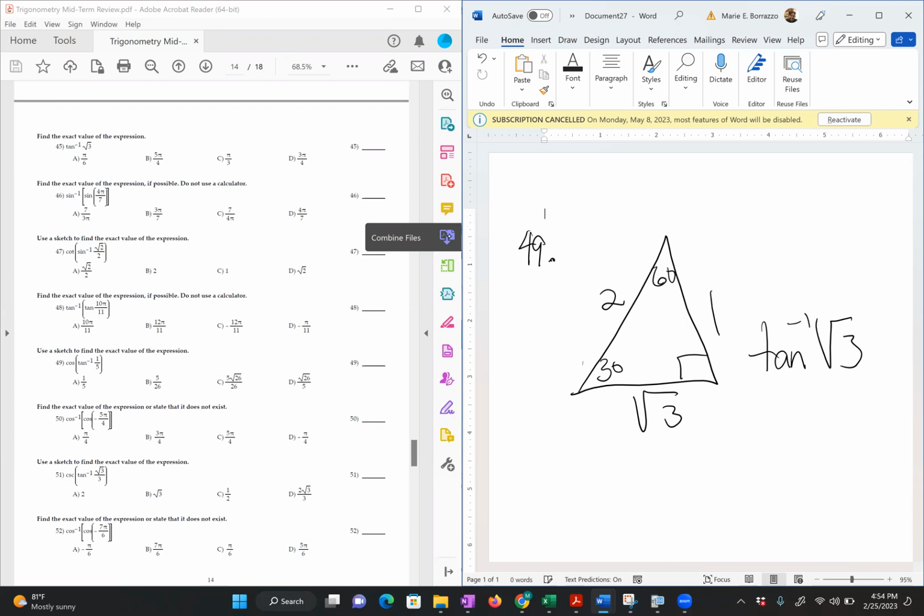So this goes back to what we've recently learned, which is quite simply related to this. If I'm looking at OA to be square root of 3 over 1, remember, OA for tan, we're referring to the opposite over the adjacent. And I'm looking for the value to be square root of 3 over 1, hint, hint. So if I'm looking at the tan of 60, 60 degrees translates to pi over 3.